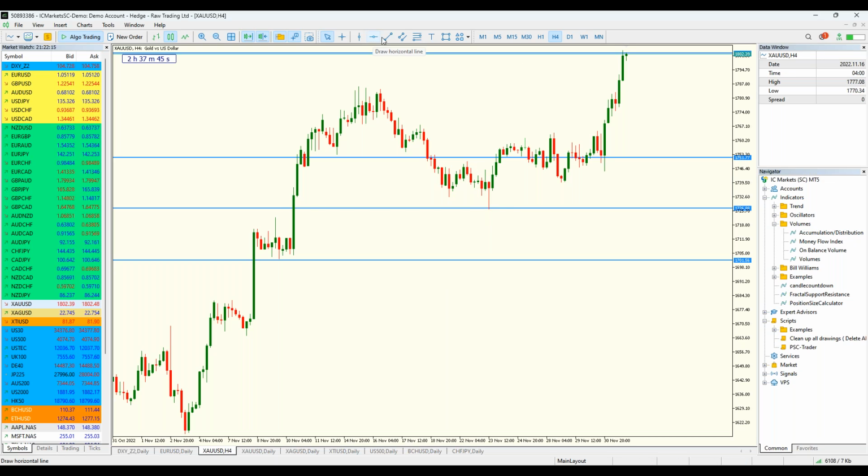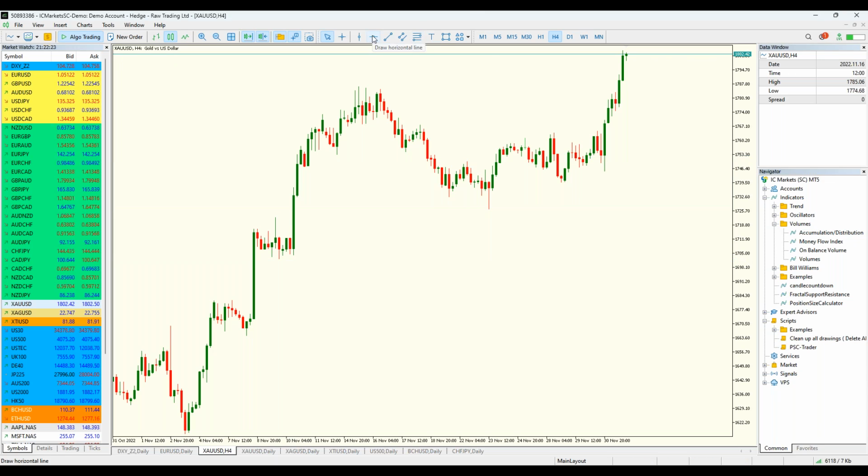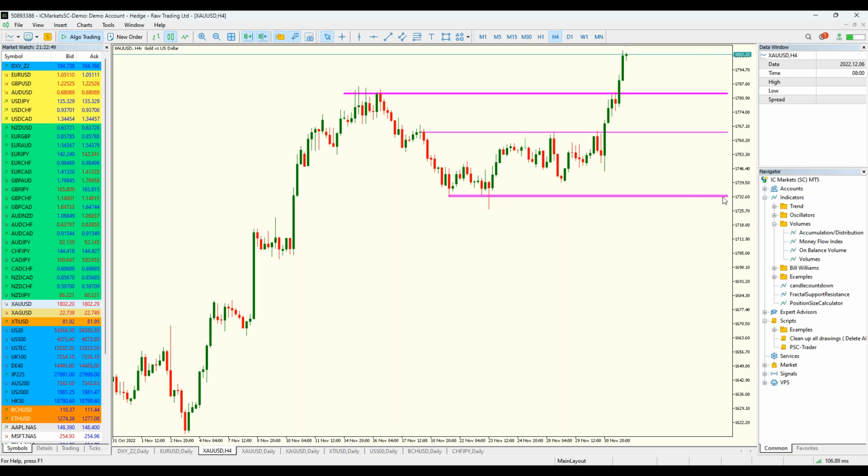Here's the thing. We know that price would come back to potential levels. I'm just going to clean this all up, and I'm going to draw in a few places where price could come back to. You can see here there's some really nice exhaustion. So that could be one area where price could come back to. There's also a few others. There's also something over here as well. I'm going to put that in. There's definitely an area here where price could come back to. And of course, it's not impossible it could come back a little bit further, into these areas here. I think it's unlikely, but it could possibly do that. So there's a couple of areas where price could pull back into.